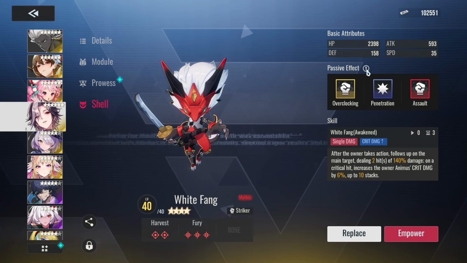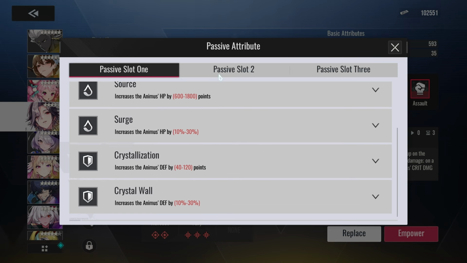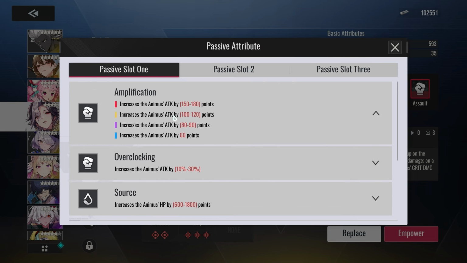Here from the exclamation mark, I think it's called in English, it's where you can open this tab and you can see all the possible bonus that you can get. And then if you click here, you can also see, depending on the rarity, because every passive bonus has a different rarity, it can go from blue up to red, which is the highest rarity. And they also tell you the range of the bonus that you can get. So for example, amplification, if you roll a blue bonus, it's 60 points of attack. If you roll a red bonus, you can go from 150 to 180 points. So you know how much you can get.